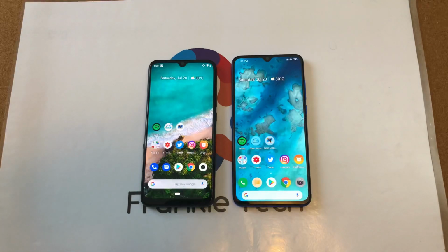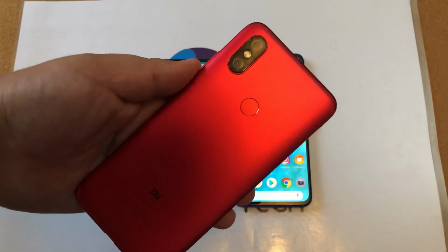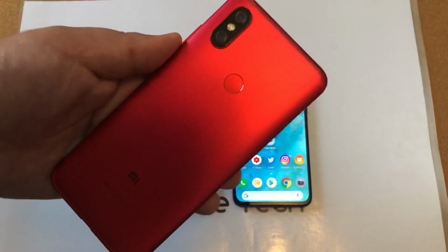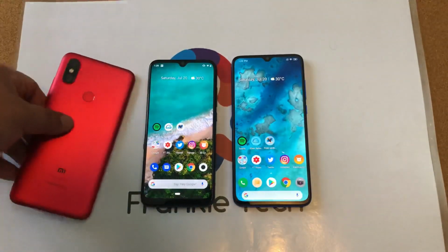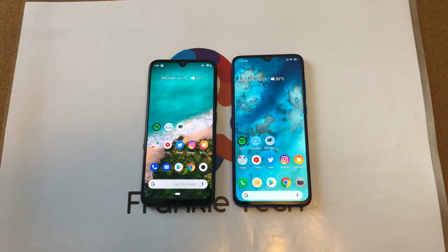Now last year, Xiaomi released the Mi A2, and that's this phone right here, but they also released a phone called the Mi A2 Lite. And while that phone was quite hobbled in terms of performance with the Snapdragon 625, that was still a pretty decent performing chip even in 2018. This is running the Snapdragon 660, so it was quite a bit faster than the 625 chip. But the main point here is that they did release 2 A-series phones that year. And it seems like this time they've really only opted for one. But I think there's an opportunity, and a missed opportunity if they don't do it, to consider releasing a Mi A3 Pro that will have fans and real lovers of the Mi A series completely spellbound.